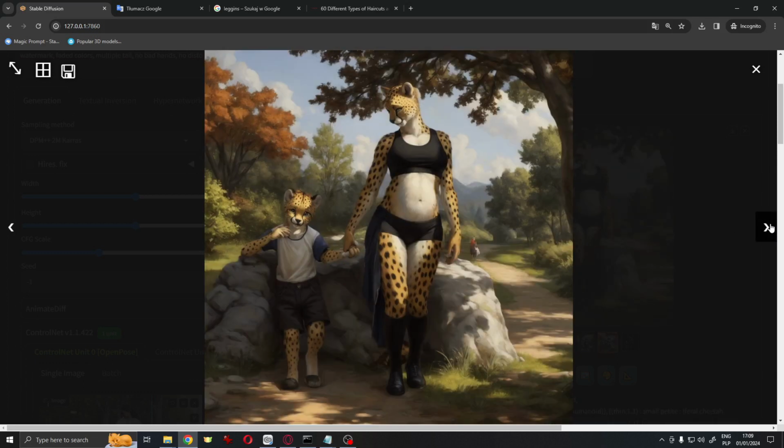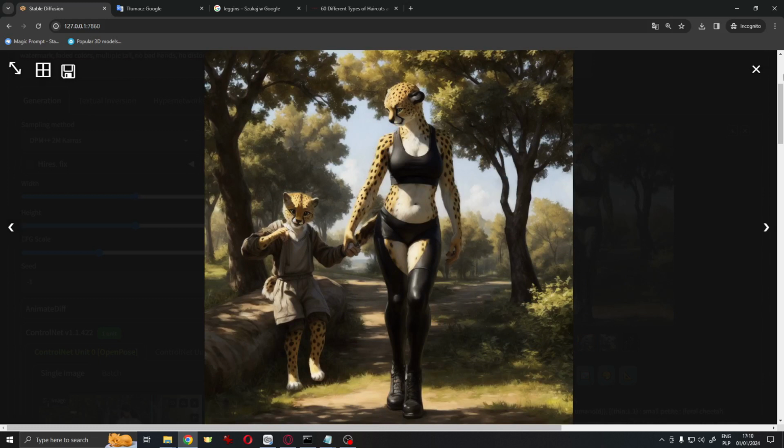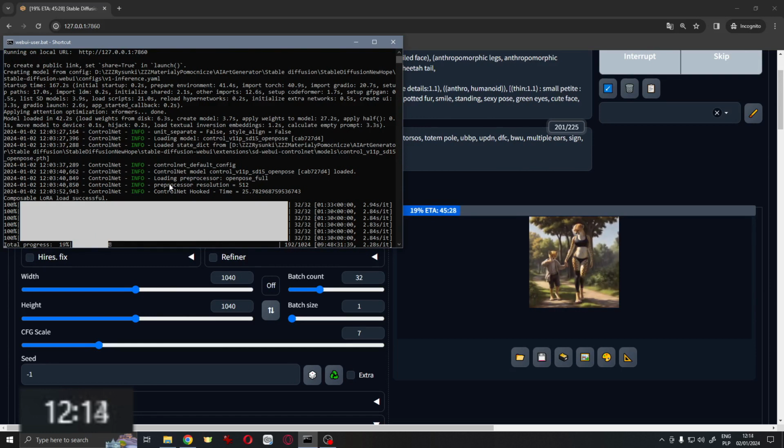No wings this time, but I'm not really convinced by the results, so I adjust the prompts a little bit more. I start a generation of 32 images and go take a shower.